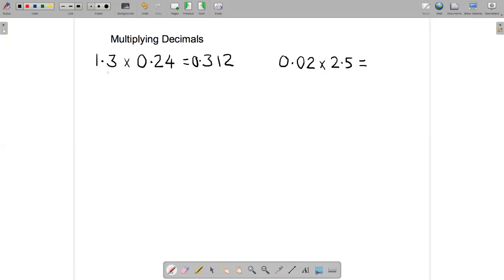Okay, so what is going on here? Why do we have this kind of seemingly odd rule for placing the decimal point? Well, this is why it works. So we could write 1.3 as 13 divided by 10. That's a fractional equivalent to 1.3. And similarly, 0.24 we could write that as 24 over 100. Okay, and then we multiply fractions by multiplying the numerators and multiplying the denominators. So 13 times 24, that's 312. 10 times 100, that's a thousand.